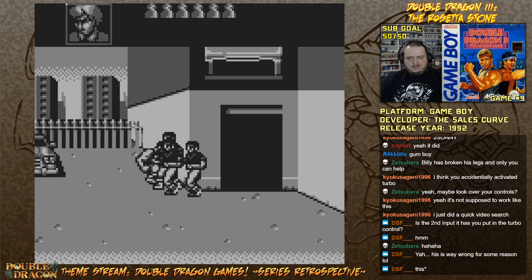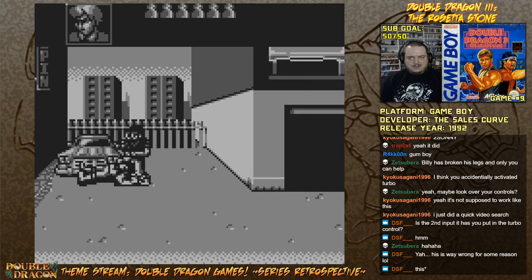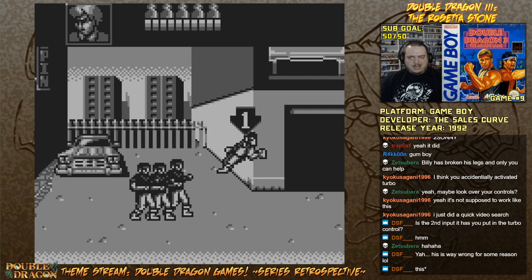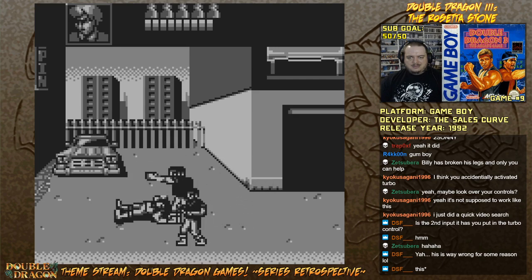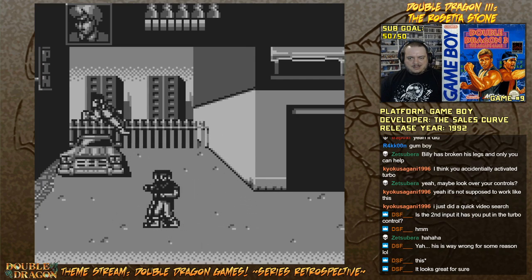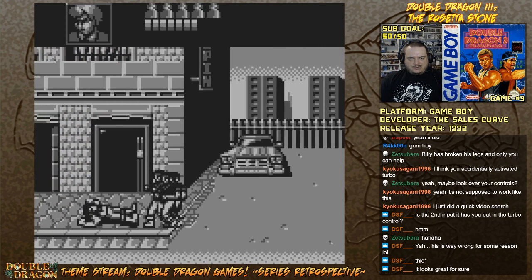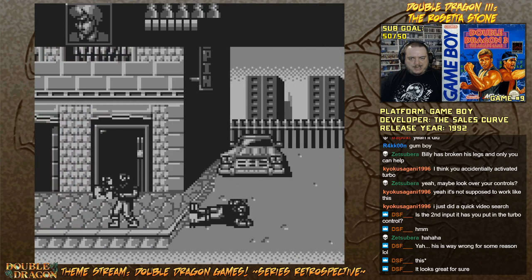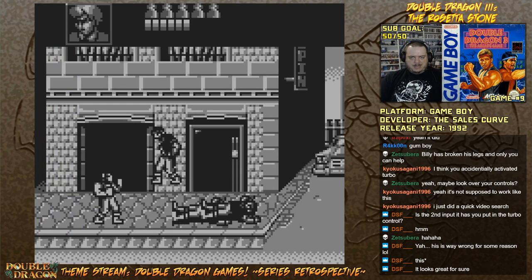But this is kind of an interesting port still, like for a Game Boy Double Dragon that isn't a Techno's platformer beat 'em up. Also, yeah, we just get like 8 lives, which we're probably gonna need to even get through this stage, especially with controls not working. It's got smooth movements, 3 enemies on screen, runs at full speed. The sprites, I think, are pretty bland, but it's not ugly. The backgrounds look pretty great.